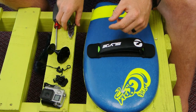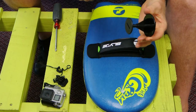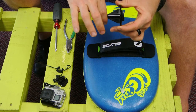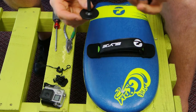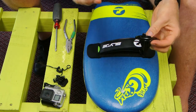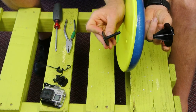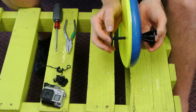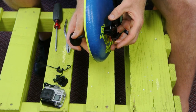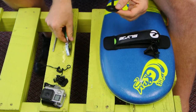Optional, in fact this is actually pretty important if you buy one of these, you'll need a pair of pliers or, again, something sharp that you can cut plastic with. Pliers are the best. This particular model came quite long like that, so really you need it to be about 2 inches. You'll see this further on, but here's a quick explanation. The female needs to go on the top and the male needs to go on the bottom like that, and it basically connects. If that's too long, you're going to end up with this not being flush on your board. So that's what the pliers are for. You're just going to snip that down to the length, but we'll get to that.